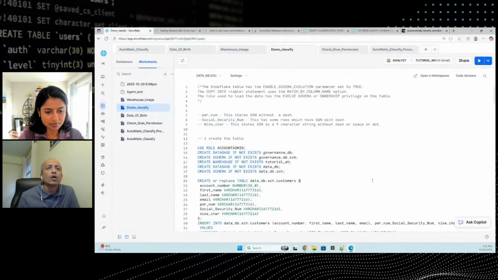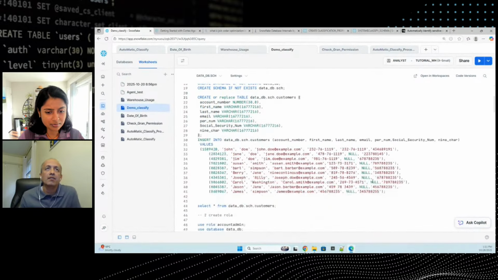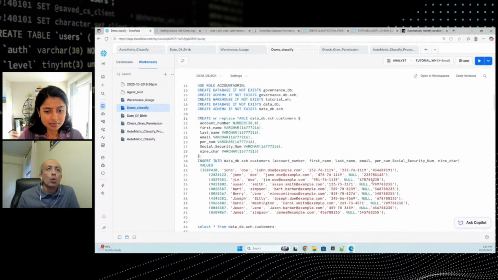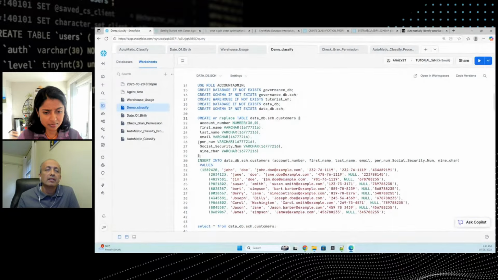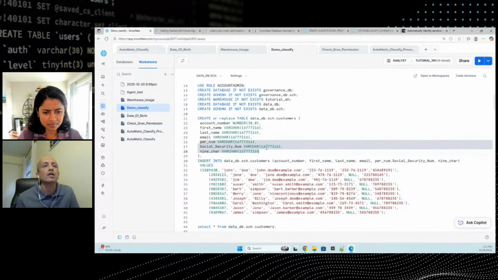So, the first thing I did was create a very simple table which contains different columns, and some of them are your account number, first name, last name, and these three columns, phone number, SSN, and 9 character. These are of our interest, where we are going to test.